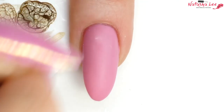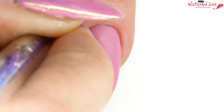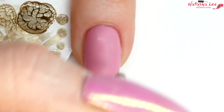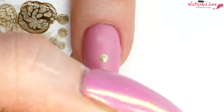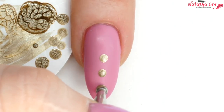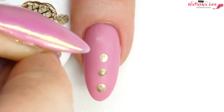I'm beginning with a gold polish and my large dotting tool. As you can see I'm just familiarizing myself first on a plastic back pad, dotting a few times to see what sort of amount of polish works best. I find it best to pick up the polish on your dotting tool, dot it once on the pad, and then the second time onto your nail — it tends to stop flooding and making mismatched shapes.